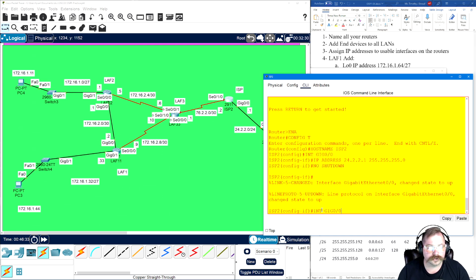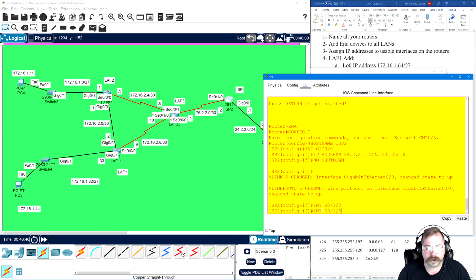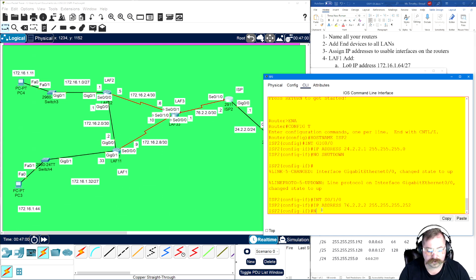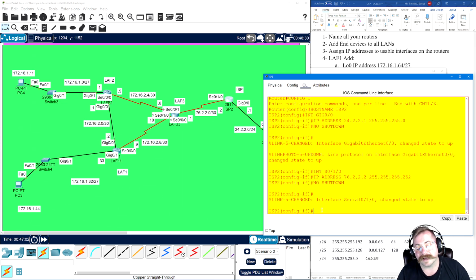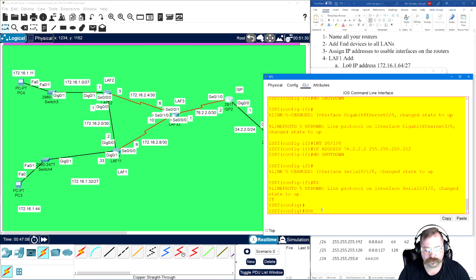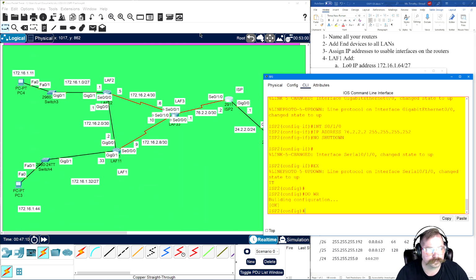We're going to go up to int, and then we're going to do S0/0/0. So we got different. Remember, you have to keep track of your interfaces. Make sure you type it in the right one. Okay, and up, up, up, and it's going to be .2, 76.2.2.2. So then this needs to be a 76, and it is a /30, which means we're going to do what? .252. Enter, no shutdown. I do not have a clock right there, so I don't have to type in clock rate. And that's it for that. Exit, do read write.